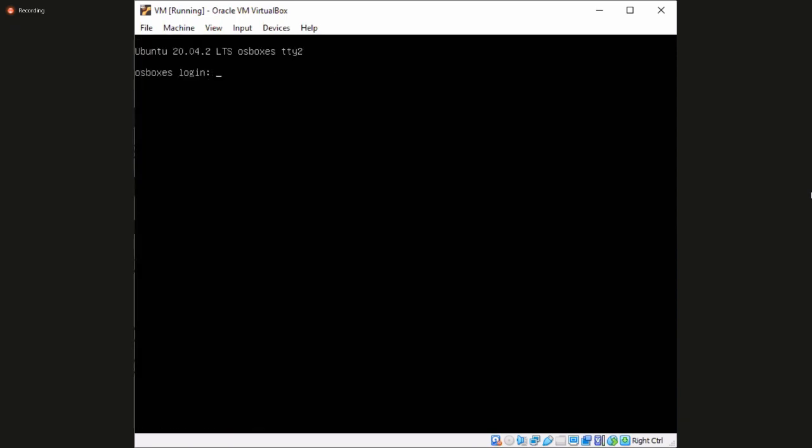If I try to log in, I will not be able to, right? Okay, so it doesn't give any indication that it is locked. It says that login is incorrect.